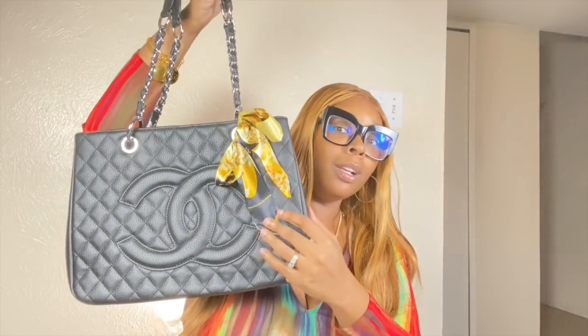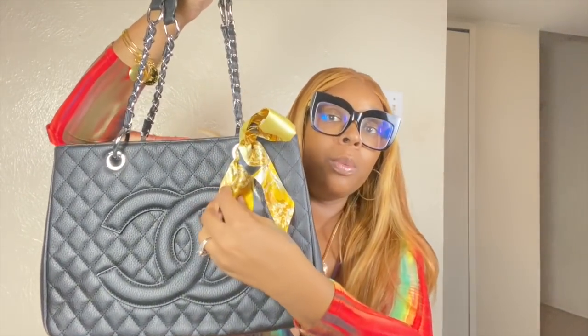This really gives me very much Beyonce in the early 2000s vibe, okay? Oh, I did forget to mention that it came with a scarf. So if you're having a bad day, you know how we put little scarves right there when our closures and frontals and stuff are pulling up and has too much gel in it. But I don't have a need for it, so girl, I turned it into a bag scarf. This is the scarf that came with it right here. I'm real bright, y'all. Sorry. There we go.